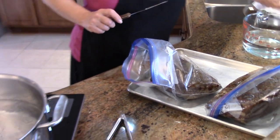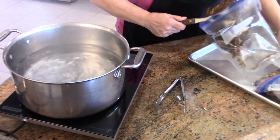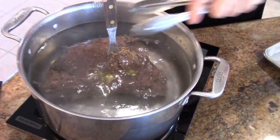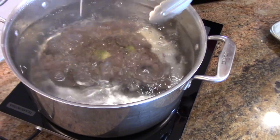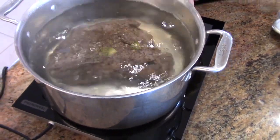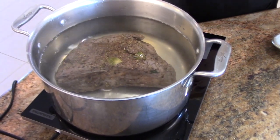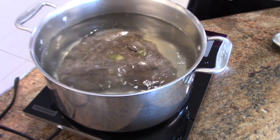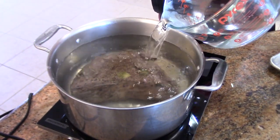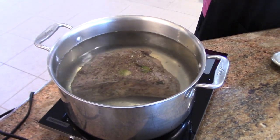The water's boiling, and what you want to do with meat that you're going to boil is once you have it up to boiling, you want to turn it down. You bring it up to a boil, BTB, bring to boil, reduce to simmer, RTS. And you want this meat to have about 1 inch of water covering it.